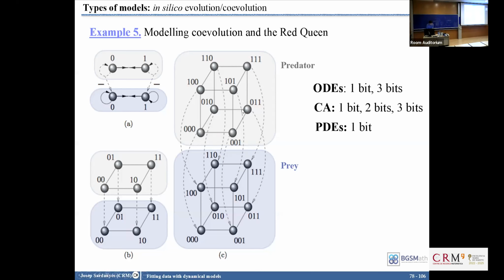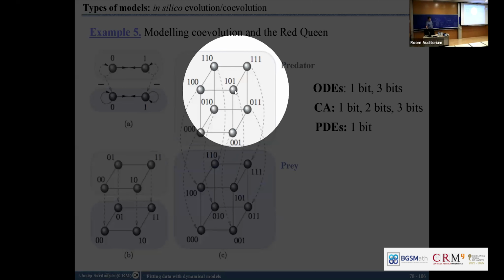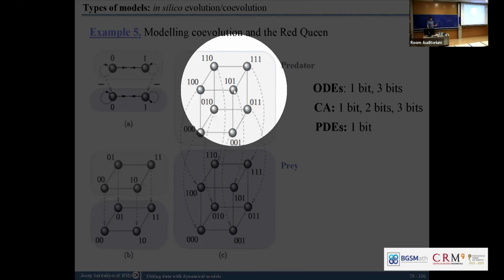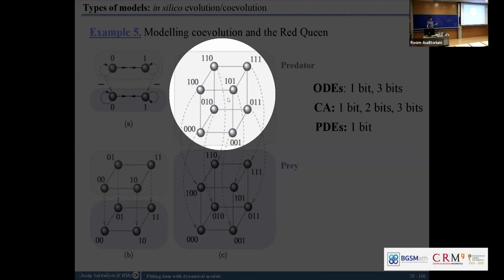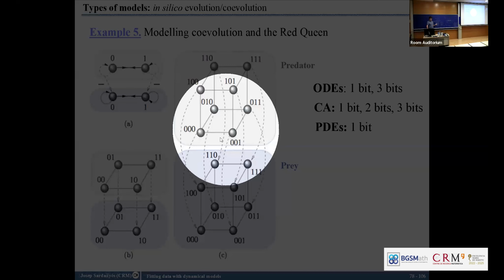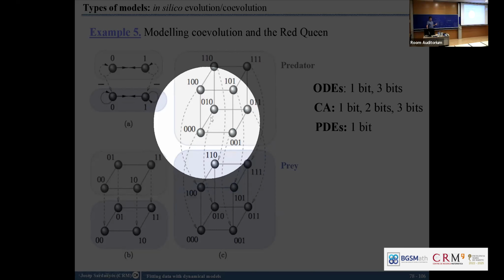We can build a hypercube in which each node is one string and the neighbor is the same, but with a one-bit change. So this is a space in which we have all possible individuals, 2 to the power of 3, which is 8. And you see, these nodes are connected by single point mutations. Mutation will make the population flow around these places. So if I have the sequence 0, 0, 0, and it mutates to 0, 1, 0, then the population moves here.